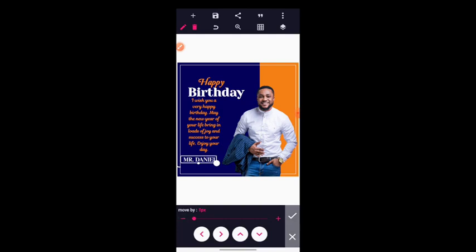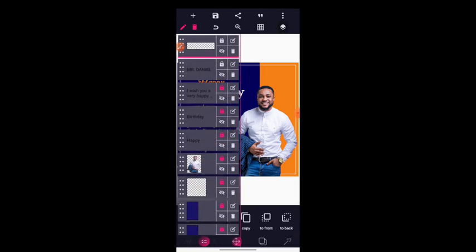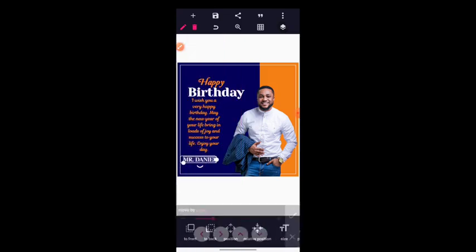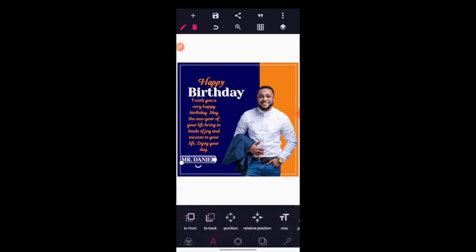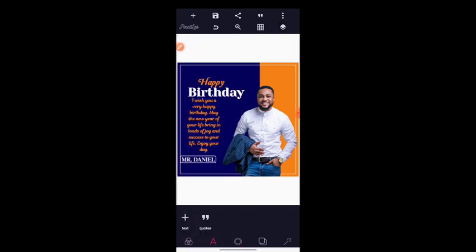So we reduce the size of it, and then use your position to position it well. Then after that, you use your keys to shift the shape. Let it match with that white line. Let it land with that one correctly. After that, you lock it so that it won't disturb.